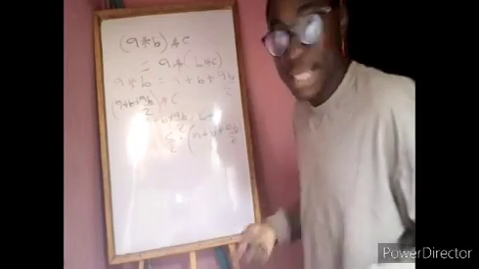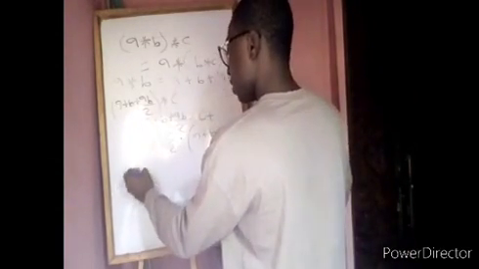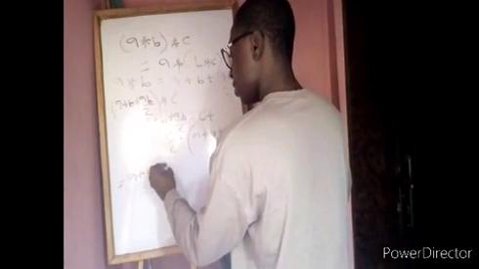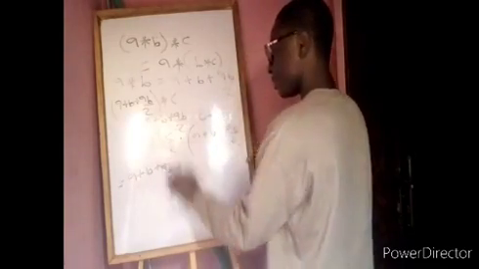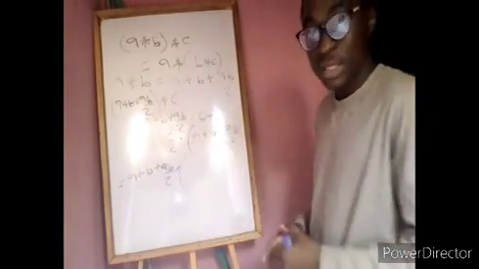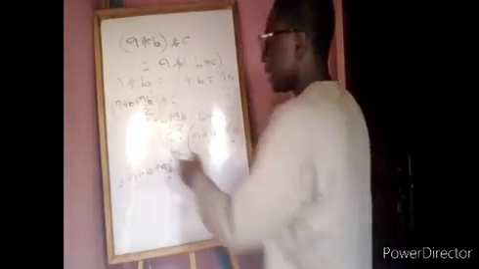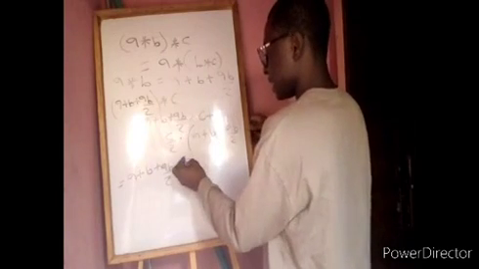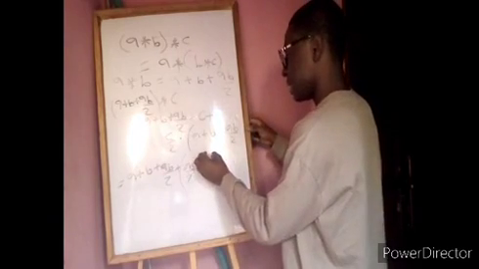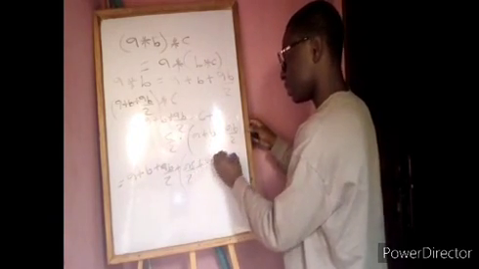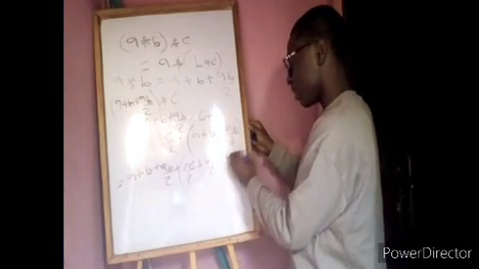So next let's move on to something else. That will be equals to A plus B plus AB over 2 plus, now let's factorize this. That will be C plus, let's expand this. That will be C over 2 times A, that's AC over 2, plus C over 2 times B, that's BC over 2, plus C over 2 times AB over 2, that's ABC over 4.